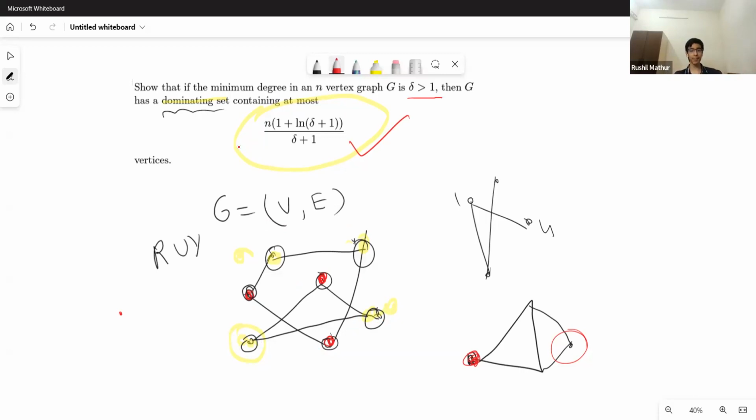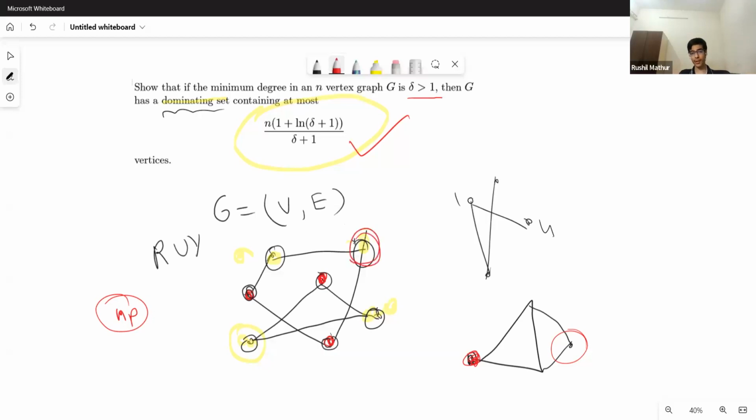And I gave you people a starting point, right? Because we don't know where to begin, we pick each guy to be red with probability p. So we've picked each guy, and some people have got picked. In fact, n times p people have got picked. Where p is, say, half, then half the people would have got picked. If p was 1 by 1,000, then n by 1,000 people would have got picked, etc. And now if something has become yellow, great job. That's the expected value. But we're not done just yet because not everything is yellow. We need to add more stuff.